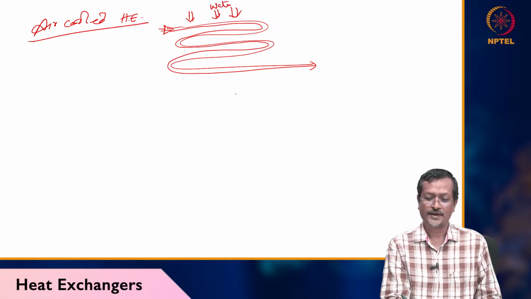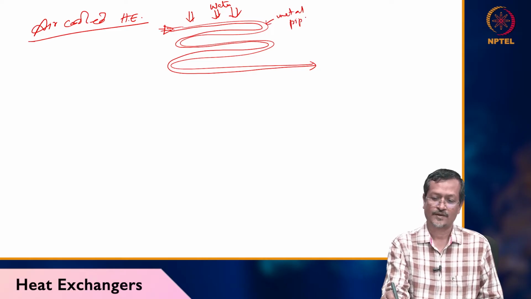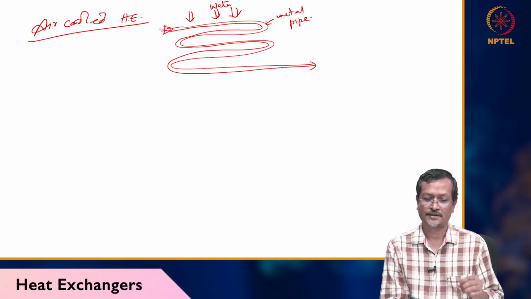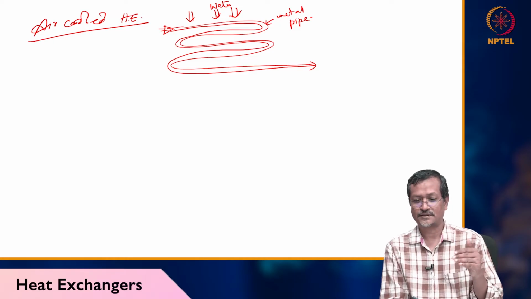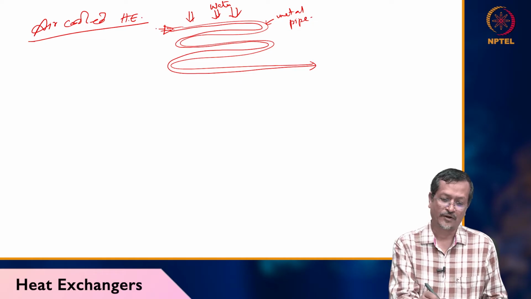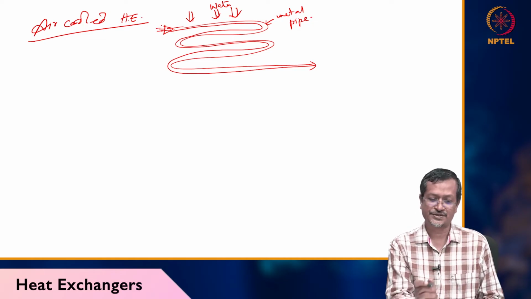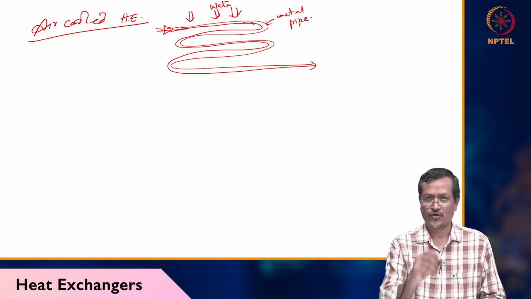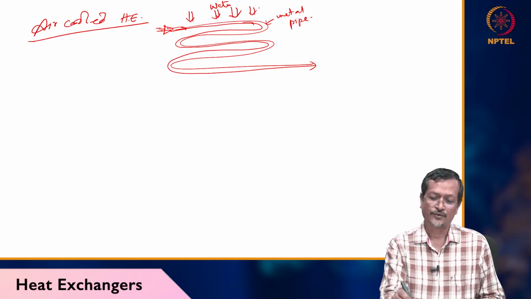Okay, what they do, they'll be having this metal pipe. If you need stronger pipe, normally steel pipe also you can use, but copper pipe is little bit softer, or strength wise steel pipe is stronger. So hot fluid comes from a refrigeration system or air conditioning system through this pipe. Okay, and you have to cool down quickly. So you have longer pipe, serpentine pipe, and to cool down this one you can splash water.